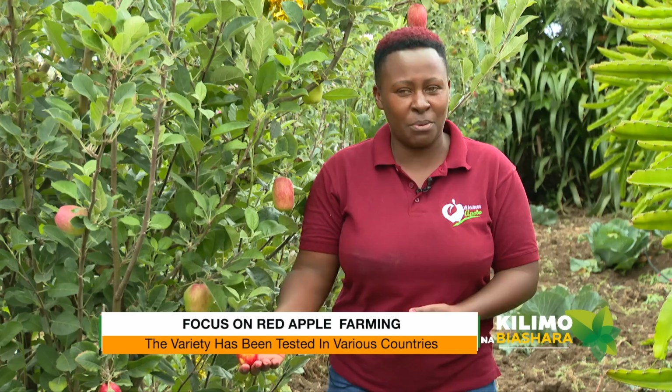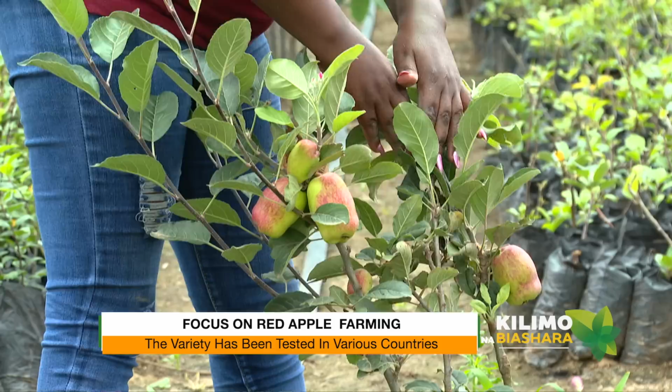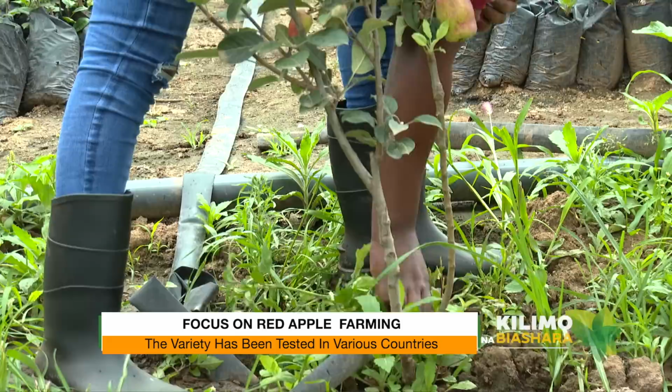We have done it in worst places. Like I'll mention Nigeria, I'll mention Botswana, because Botswana is where Kalahari Desert is. It actually started fruiting at 7 months, not like even here, 9 months. So far we have gone to 17 countries where the Wambugu apple is doing well. And the farthest is Grenada in Caribbean countries and Trinidad. So we really thank God because it's doing well.